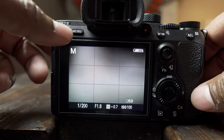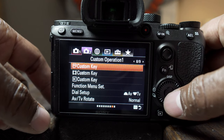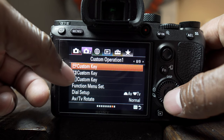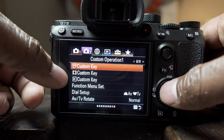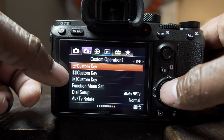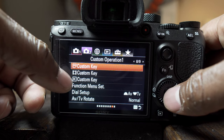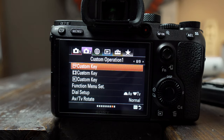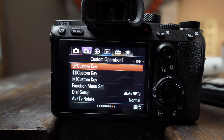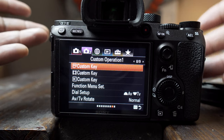All right, let's go to the menu. Hit menu, we're going to go to tab number two, and we're going to go to page 8 out of 9. Now what this means right here, where you see these different ones, the landscape stands for your custom keys in photography, the film strip stands for custom keys in your video, the custom key for your play button stands for how do your custom keys act when you are inside of your play menu. Now, I recommend having these set up the exact same way, so you're not out in the field confusing yourself switching to video mode, buttons over here, photography mode, custom buttons over there.